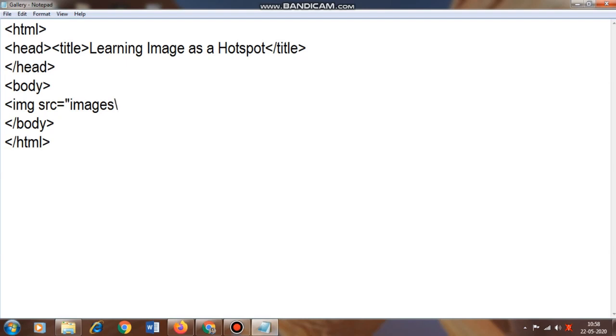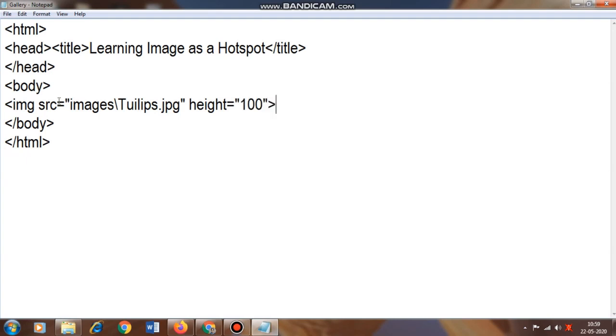First image I keep is tulips, tulips dot jpg. Size or height I keep as 100.